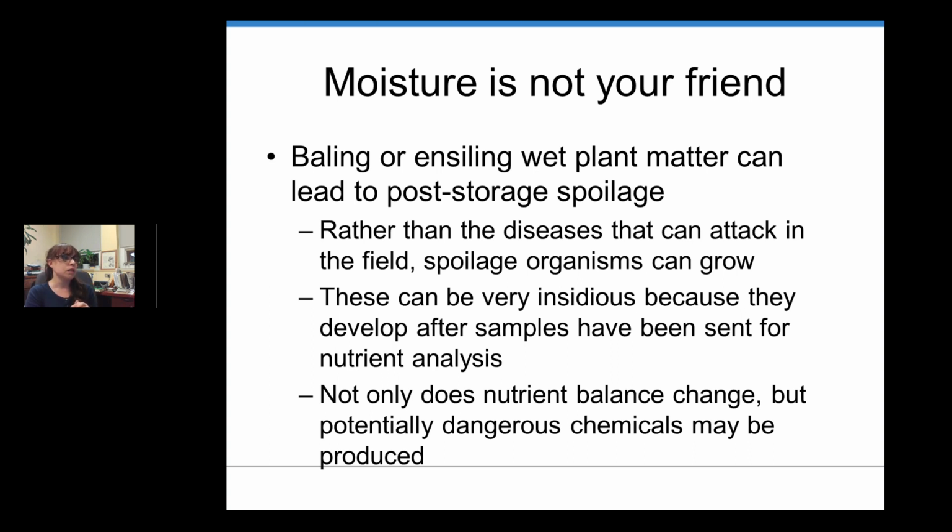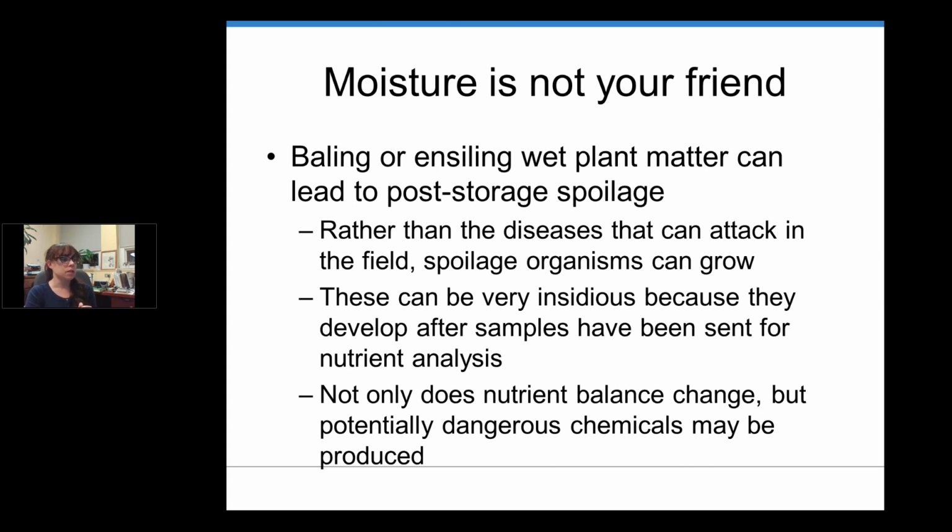And as I said, the problem there, too, is, you know, everyone sends things away to, of course, make sure that the nutrient value, that you know how to, of course, mix up your rations to end up with a nutritious feed. But if rot happens after you've already sent away for those tests, you might not be aware that a problem has occurred and that your animals are not receiving the nutrition that you think that they're receiving.